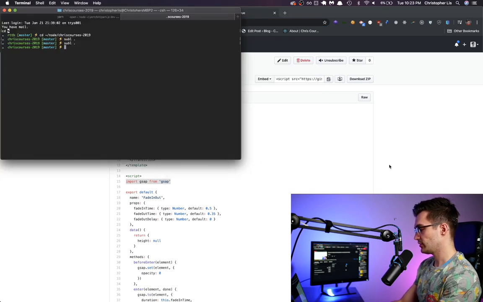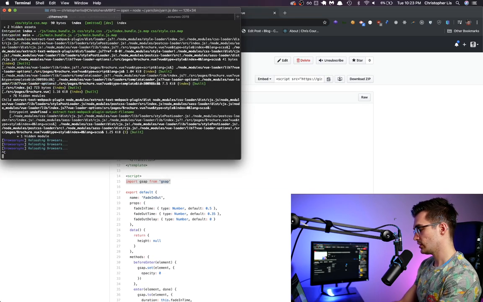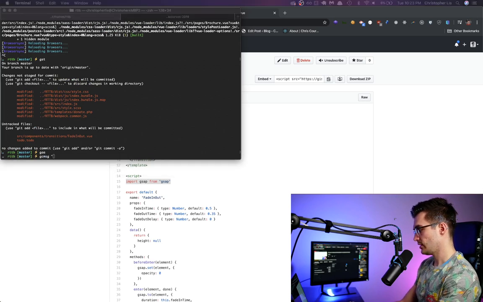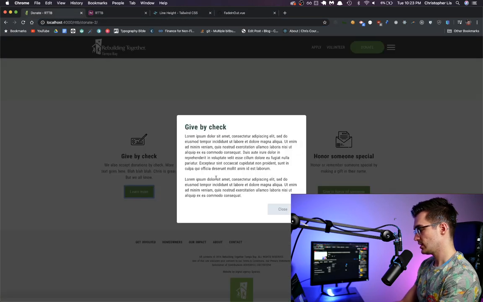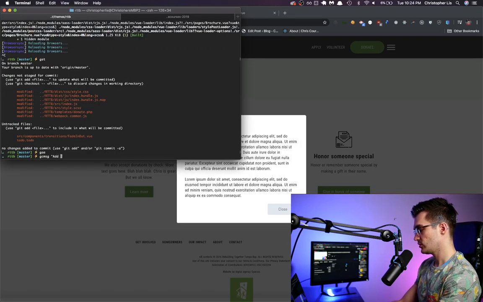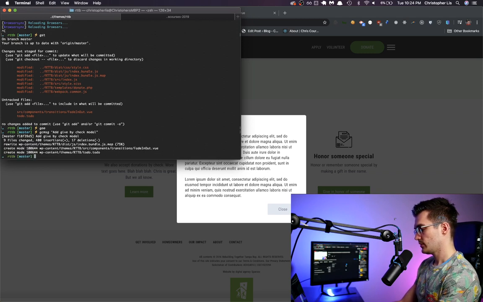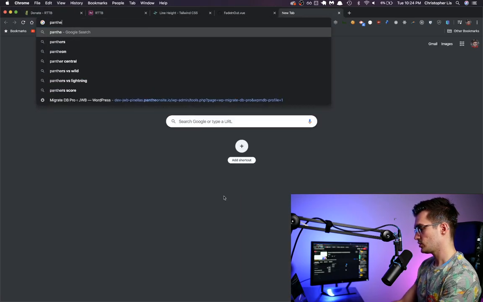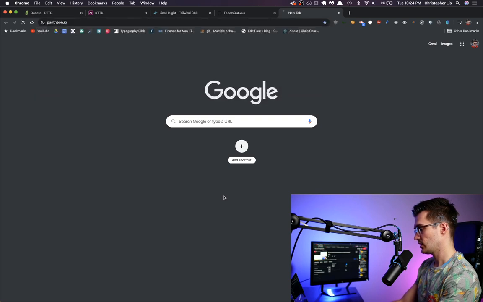I guess really to finish things off, what I would do here is I would just commit this as a git commit and state exactly what I did, which is add give by check modal. It's going to create the commit. Then I'll push it up to the version control, which I host on Pantheon.